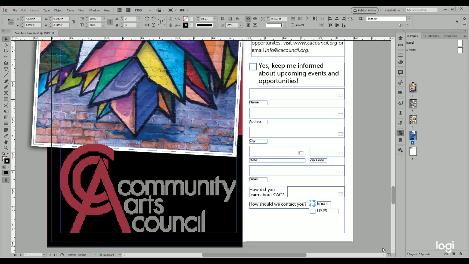Okay, repeat the process to create the second checkbox named Send Mail. So we're going to click on the second one. It's also going to be a checkbox, so I will choose checkbox in the list. And then for the label, I'm going to call it USPS, which stands for Post Office, for those of you who don't know. I'm also going to make it Normal Off, which means they're going to have to check it. And then I'm going to do a Control S to save my work.